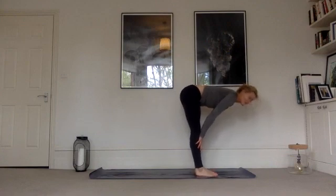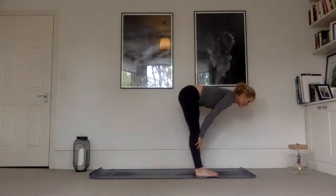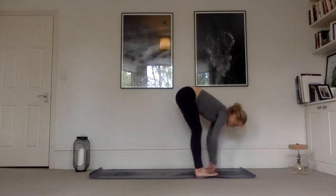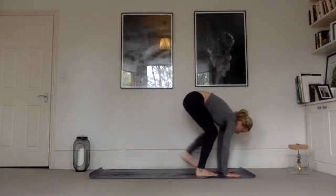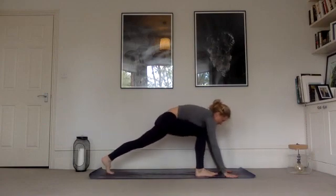Good, finding that length in the back of the legs. For 1. Take an inhale, come to stillness. Take an exhale, lower down, folding forwards. Press your hands into the mat. Step your left foot to the back of your mat. Keep that right knee bent, finding low lunge.